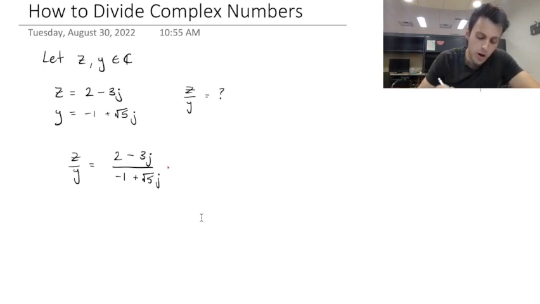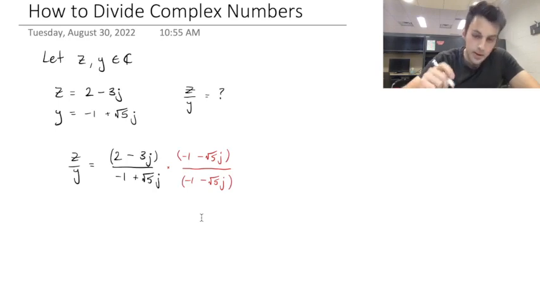So reminder, the conjugate, if we have a minus b, the conjugate would just be a plus b. So in this case we have a plus b, so the conjugate will be a minus b. So we'll do -1 minus square root of 5j divided by -1 minus square root of 5j. Let me just put brackets around this to make things extra clear.